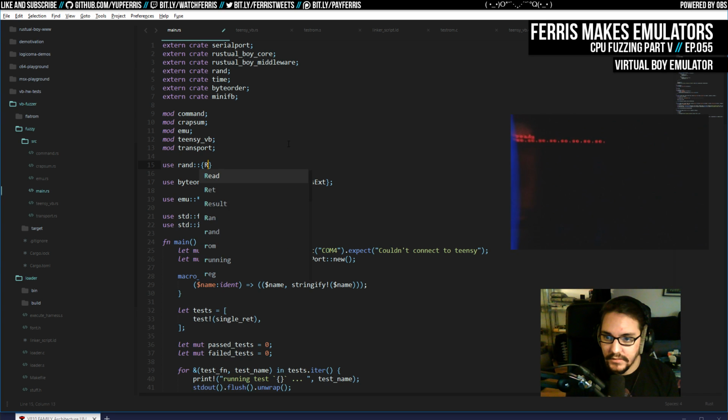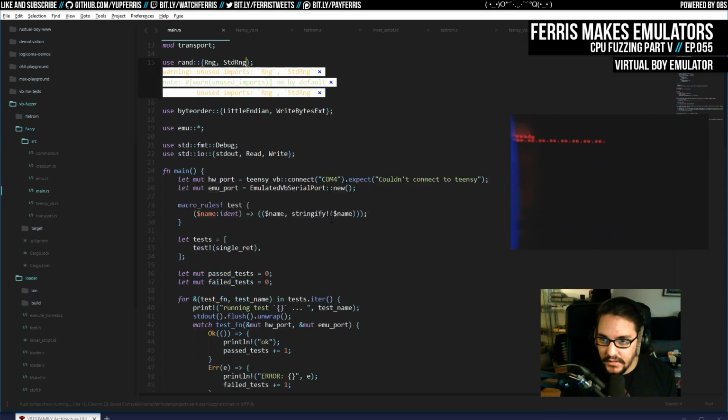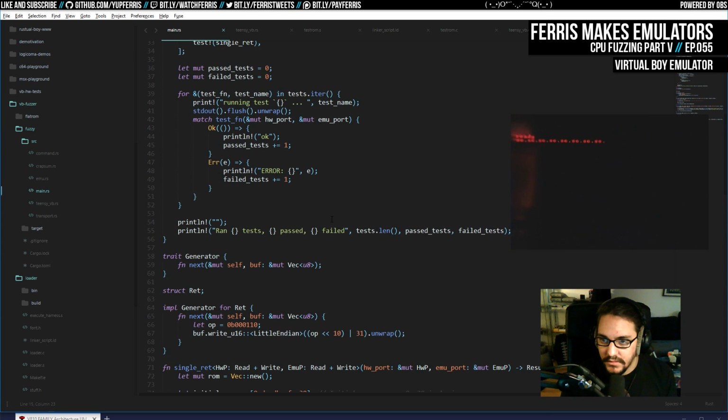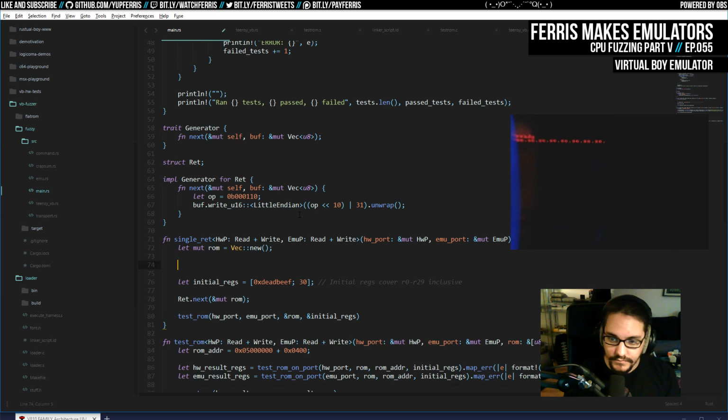Rand, we're going to need the RNG traits. STD RNG. So then we'll do something like this. And since it didn't tell us what it needs, we get a fixed byte array.